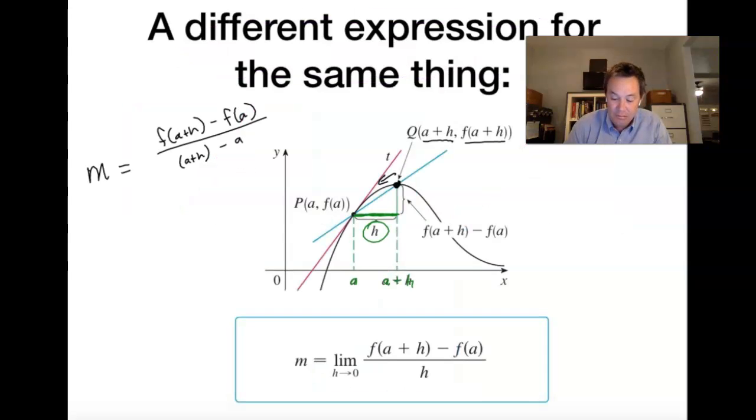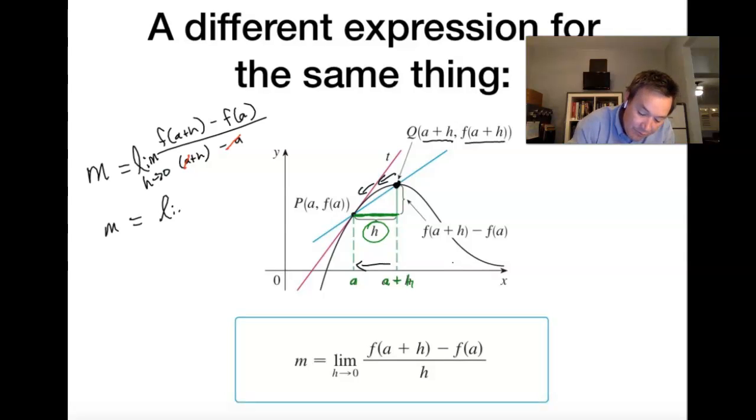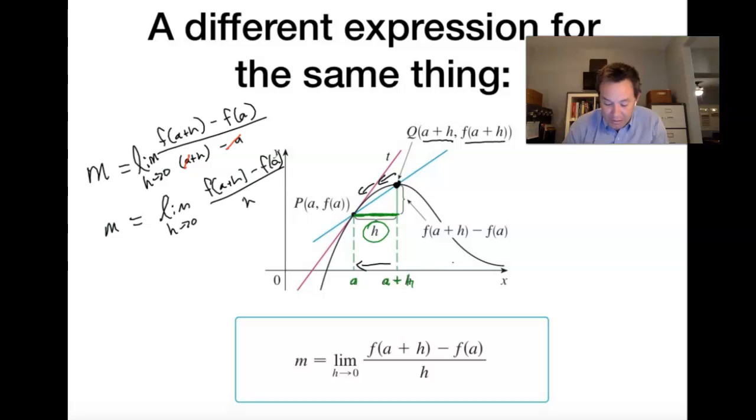So now the limit, when I want my point Q to approach my point P, what I want to do is close this gap down. So I want that gap, that h, to approach 0. And what you'll notice is that in the denominator, you have a and negative a. Those cancel out. And that's just going to leave me with the limit as h approaches 0 of f of a plus h minus f of a over h. And so instead of having a binomial in the denominator that we had to get rid of, we now only have an h. We have a monomial, a single term in the denominator, which is usually a little easier to get rid of. You don't need things to factor out as nicely. But remember that these are both finding the same thing, which is the slope of the tangent line at the point P.